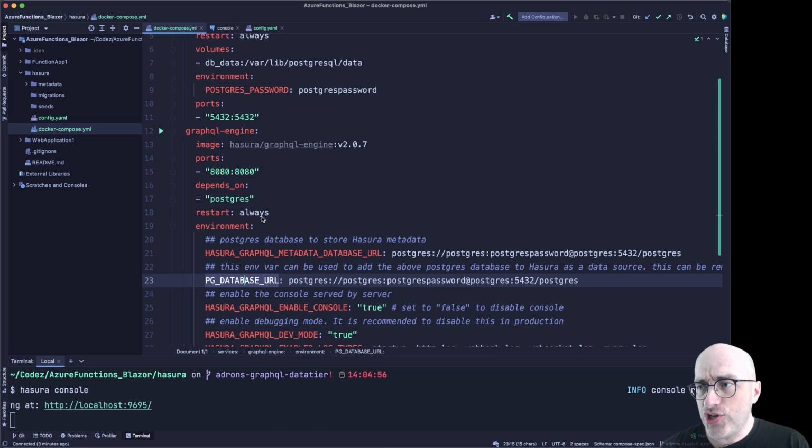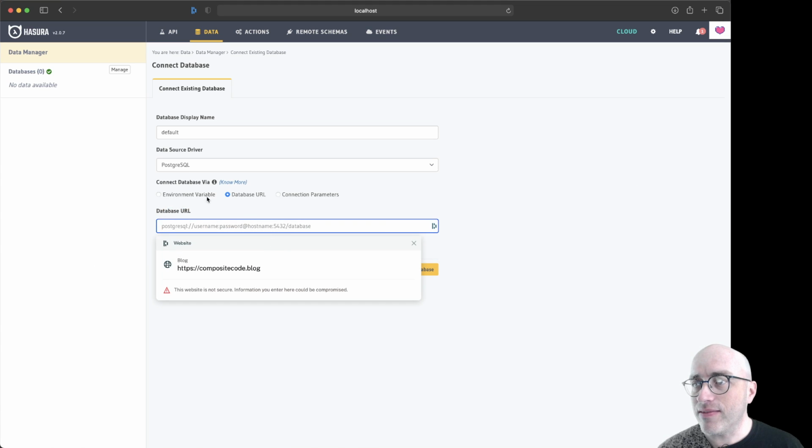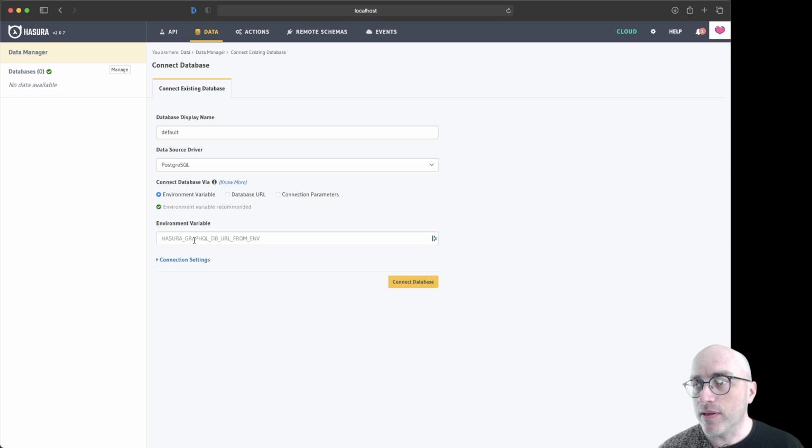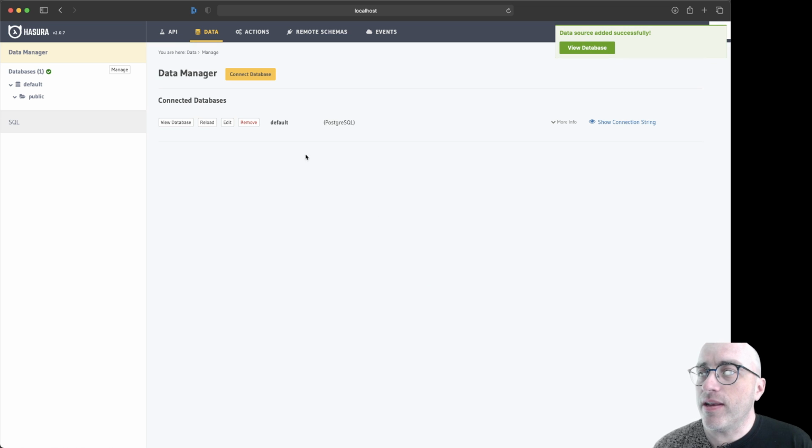So I'm going to actually change this midstream here. We're going to use the environment variable instead of the URL. And by doing that, since that container has that environment variable, click on that, add it here, make sure that's still in. We're going to connect to that database. So now we're connected. It shows the connection right here. The connection string is just the environment variable, and that just points at the local container instance and its environment variable, which has the Postgres URL connection string in it. So we're all set, good to go. We have our database connection.